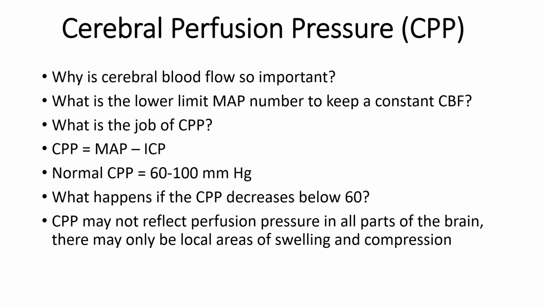Remember in the past slide, we talked about our body's compensation and our autoregulation, and we talked about those 3 mechanisms of autoregulation to help maintain decreased swelling if there is. I want to know what you guys think. Normally, cerebral blood flow and CPP is maintained by what compensation mechanism?